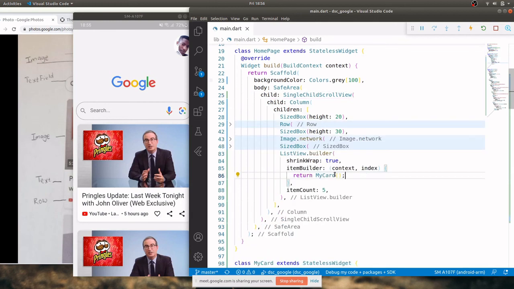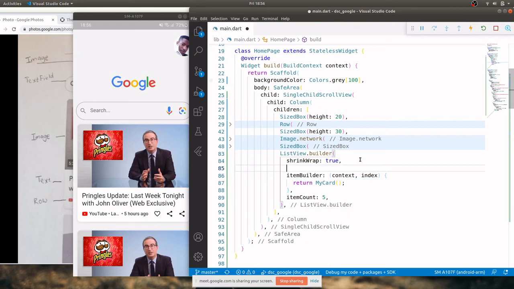Okay, so essentially what you can do is disable one of them from scrolling, and that's what we'll do with our list view. So that only the main single child scroll view can be the one scrolling. And the way we will do that is give it physics, and we'll say never scroll, okay, this one. Save this, hot reload, and there we have it. So right in about 40 minutes we have gotten this thing done, right?